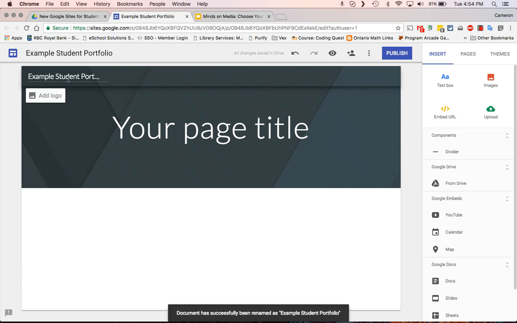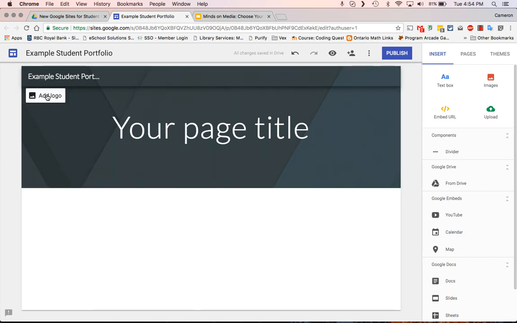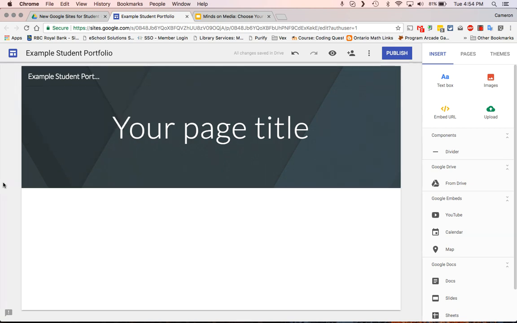We can see here it automatically puts the name in. As you move your mouse around though, you'll see that things pop up as it happens. So over here I can start adding a logo to my website. So a logo is something that the students could design for themselves. And what I find really cool about the logos is it will automatically match page coloring to match their logo.